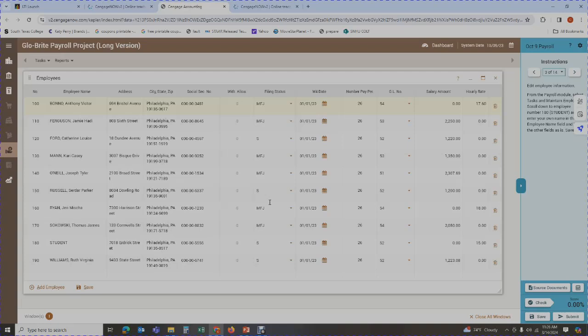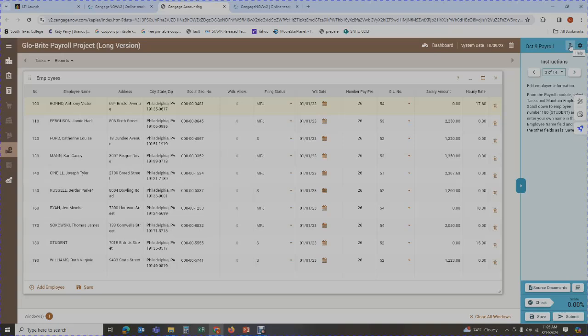In the future, when it tells you to update an employee record for Mickey Mouse, they're not going to tell you how, because they've already taught you. So you need to remember how to do this, or go back to the October 9th payroll and see how we did it, or use the question mark right here for help.